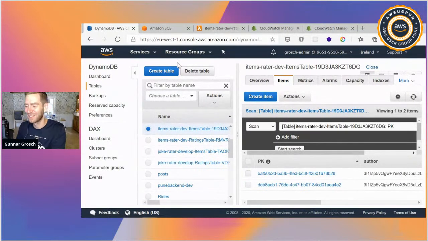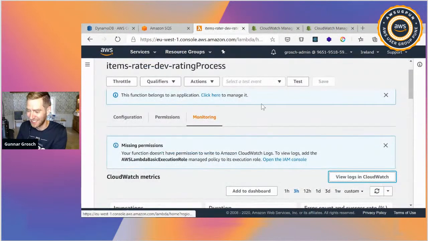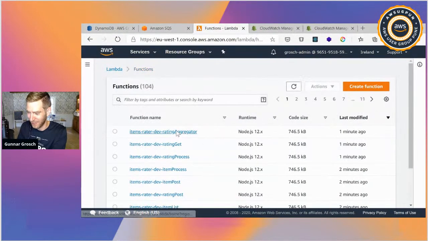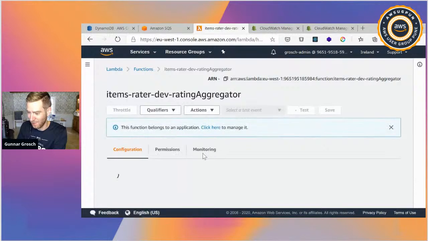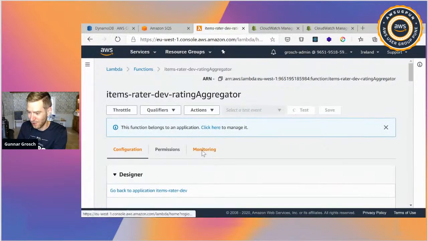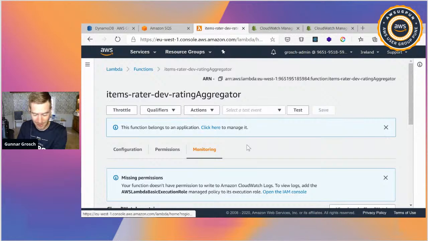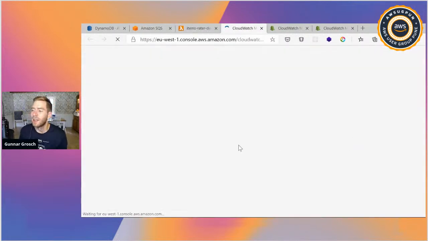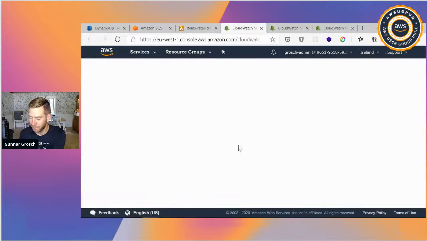It didn't work. All right. So now, CloudWatch again. Let's see what it says.